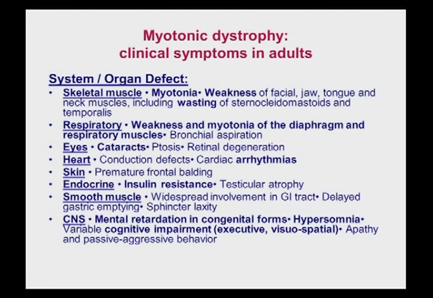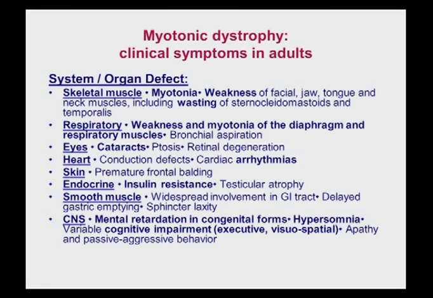One of the things that's been underappreciated, I think, by many people, but people who take care of these patients recognize, is that many patients with myotonic dystrophy, as they get older, develop problems with cognition. They also frequently have problems with hypersomnia. The cognitive impairment is somewhat different than typical Alzheimer's disease. They don't necessarily have a lot of memory problems, but they tend to have more problems with executive function. They can have visual spatial problems and a kind of abulic, apathetic type affect.